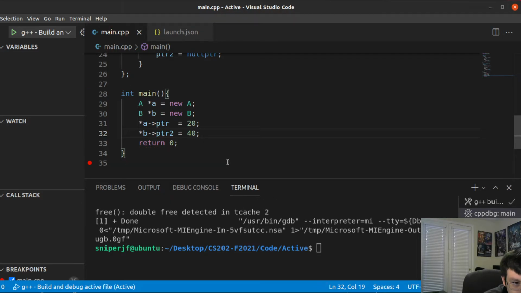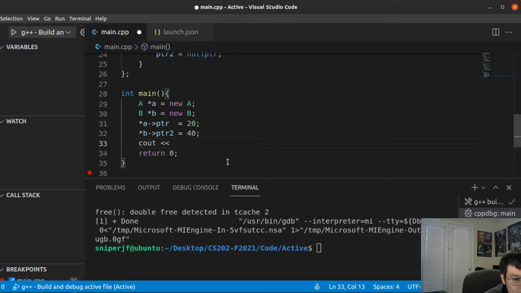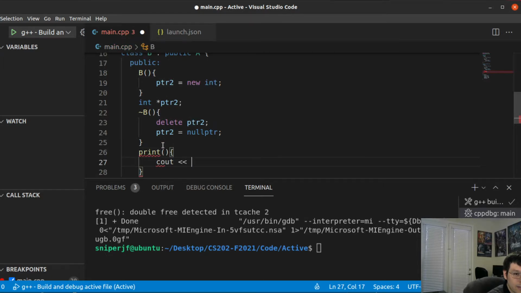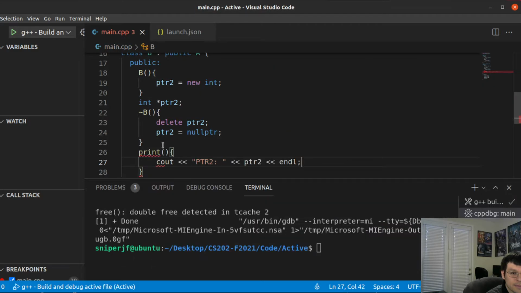But yeah, anyways, we play around with it. We can see out it immediately after. So in fact, here, let's do a quick cout function for both of these. Actually, just for B. Nah, we'll do it for both, because I want to refresh your mind on function overriding. So if I go ahead and say a print function here, I can say cout ptr2 like that. Make it a void.